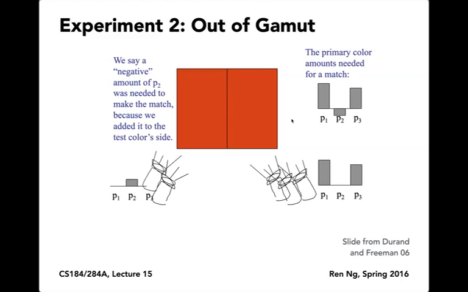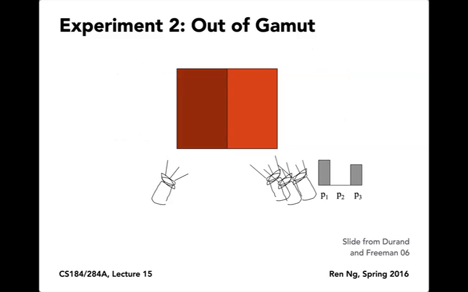And one way to think about mathematically what's happening there is shown up here. You have a positive amount of P1 according to the amount here, and P3 according to the amount here. But the amount of P2 is actually negative. So moving it onto the other side is mathematically equivalent to having a negative amount of light here. If you want to think purely abstractly, you could imagine that you had just the test light here and you could somehow deliver negative P2 light, then you might create something on the right-hand side that matches. But of course, physically, there's no way to do that, right? We can't deliver negative light into the scene.